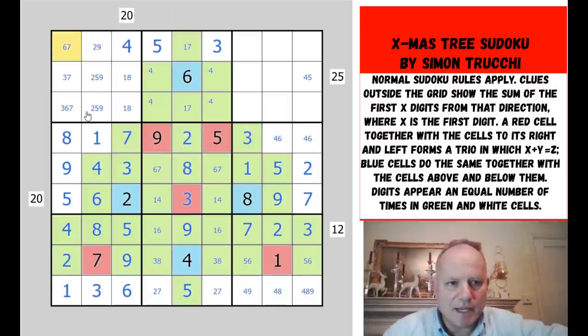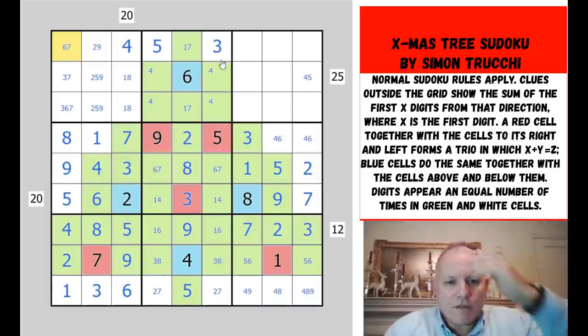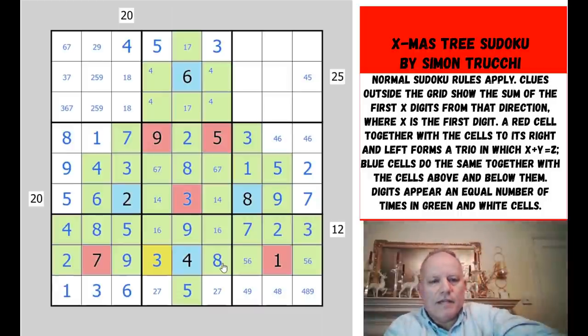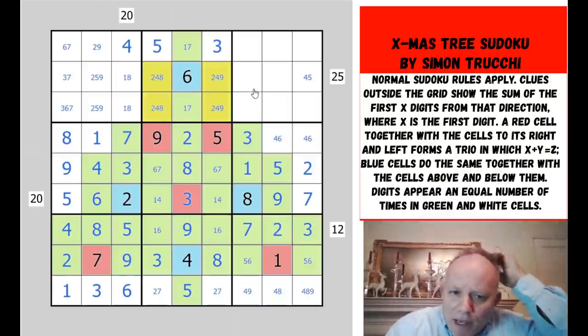Now I really want to be careful here because I do not want to mess this up now. Now that 3, that might sort out some of these pairs. It certainly does that one. Ah, and it doesn't do any others. 8, let's take out these pencil marks because they're not helpful. Now, 8 is in one of those, 9 is in one of those, 2 and 4, but we just don't know where they appear.